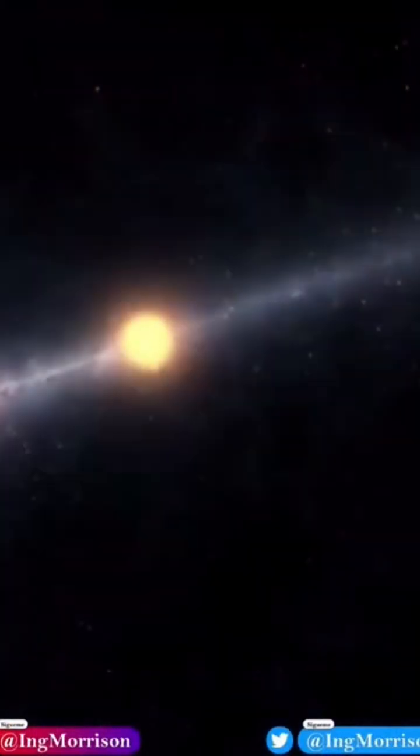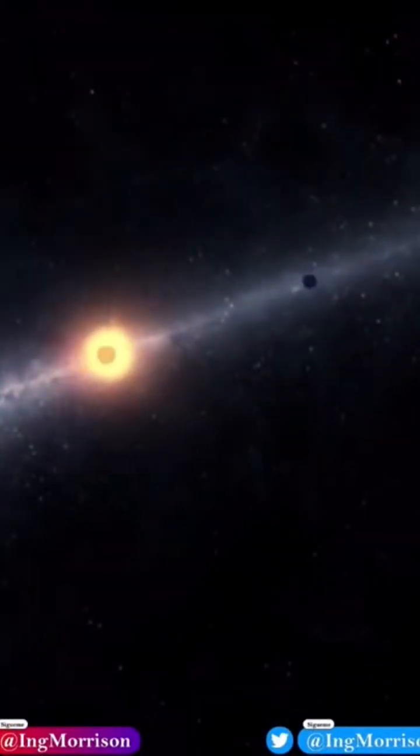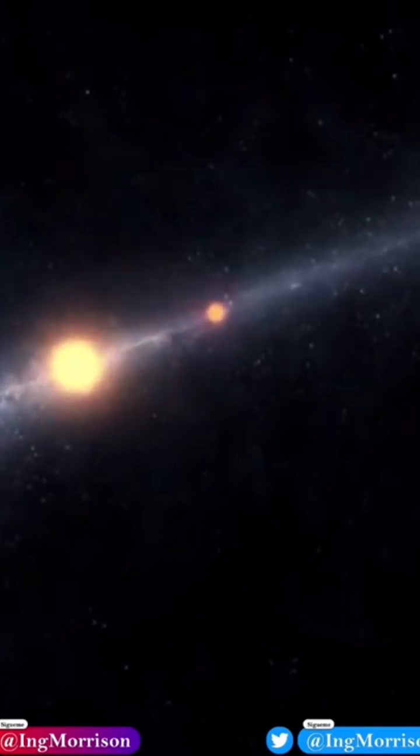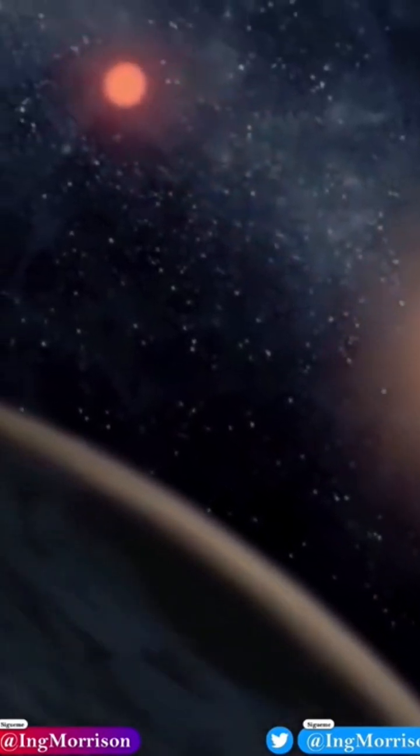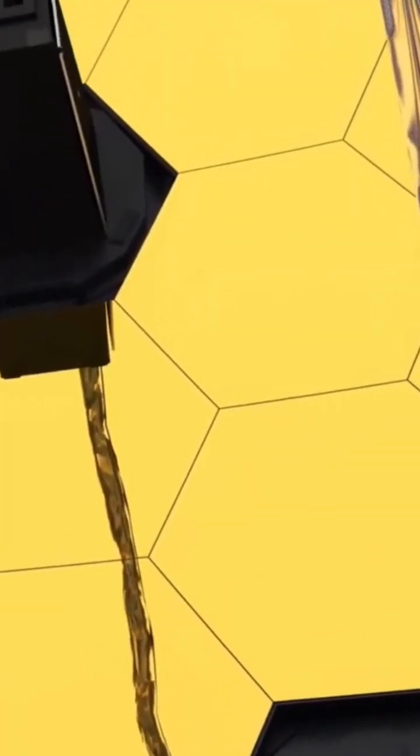It was by processing the James Webb data that an amateur scientist managed to generate this first image of the TRAPPIST-1 system. This ultra-cool red dwarf star is only 40 light years away from our planet Earth — a very close distance compared to stars that are billions of light years away. That is why this sun with these planets is a valuable objective, because that relatively close distance facilitates its investigation.